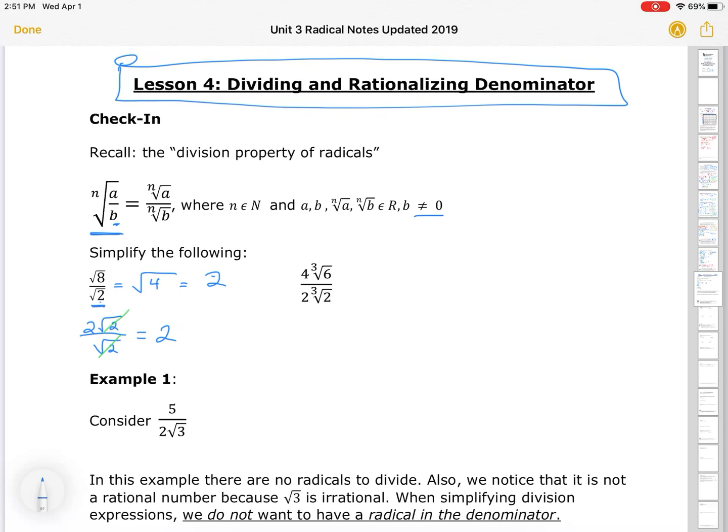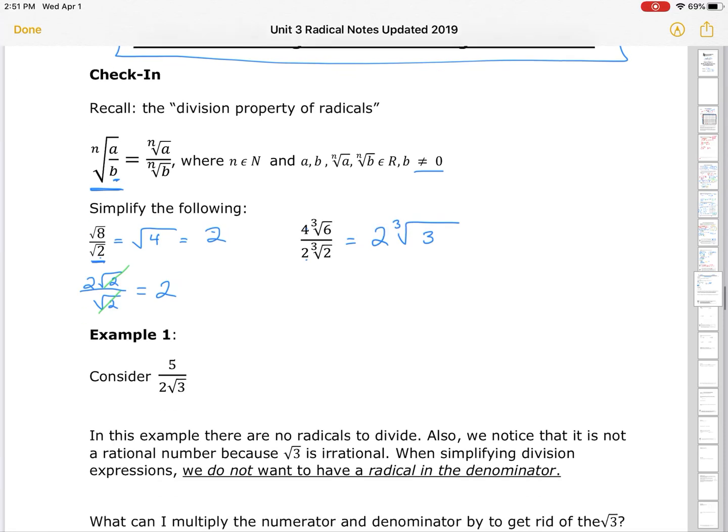Okay? But it's simpler just to divide those numbers under the radical than doing that whole switching to a mixed radical. Looking at the next one, again, we have 4 cubed root of 6 divided by 2 cubed root of 2. So we can divide the two coefficients, 4 divided by 2, and get a 2. Remember, it's a cubed root. Because it's the same index, they're both cubed roots, I can divide 6 by 2 and get 3 for my answer. Okay? Now, that's recalling our division property of radicals.